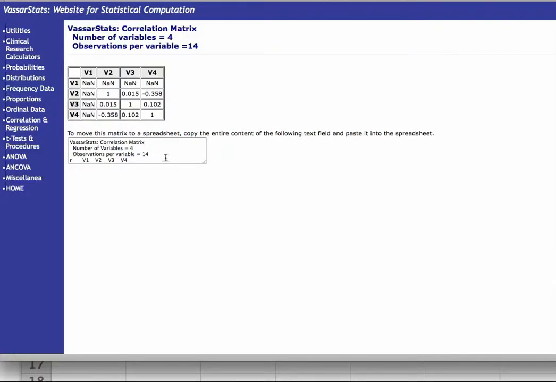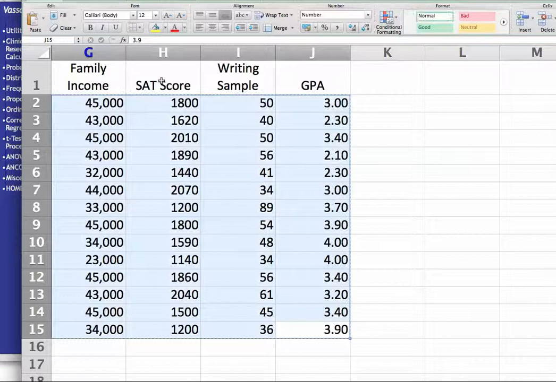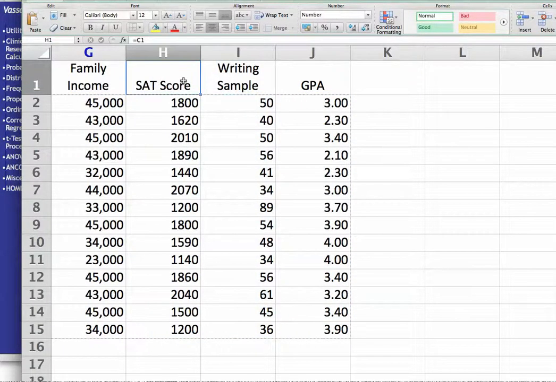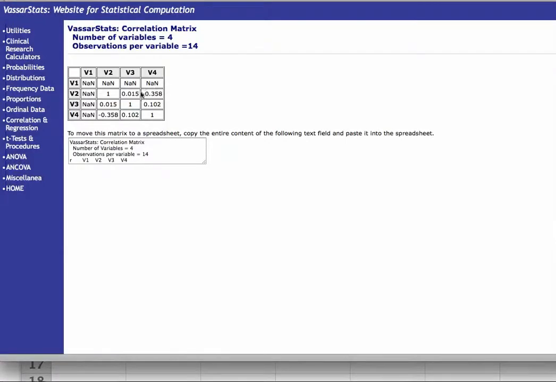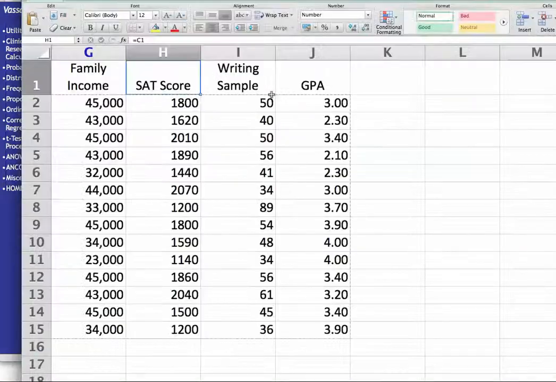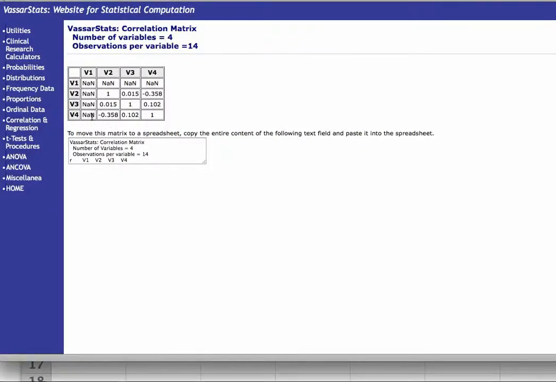Now, with this, what you have is a box of grids showing the relationships between all the variables. This is variable 1, variable 2, variable 3, variable 4, same across the top. And the NaN means non-significant. But what it shows you is that there's a mild correlation between variable 3 and variable 2. If we go back here, variable 3 is the writing sample and variable 2 is the SAT score. So we would say that our assessment showed some kind of a correlation there. What we are mostly interested in here, though, is variable 4, which is the GPA. And so what kind of a correlation is there?